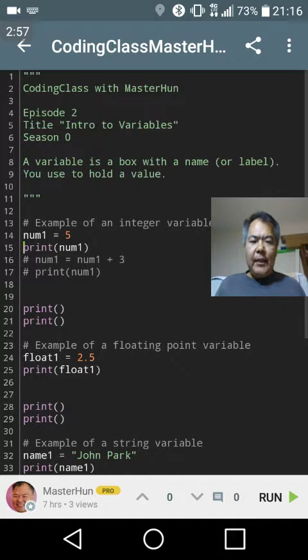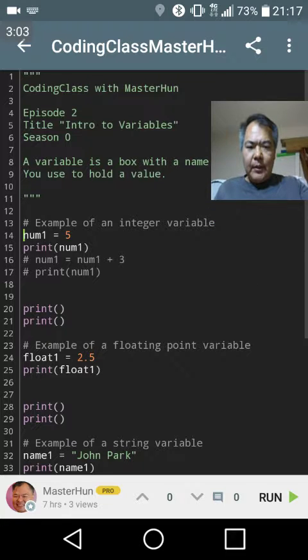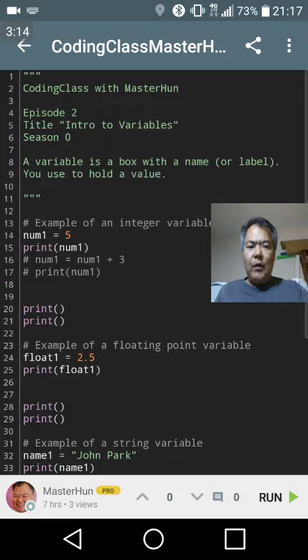But anyway, let's get back to variables. Follow along with my cursor. You can see we have an example of an integer variable. You can think of it as a whole number, so no decimals.